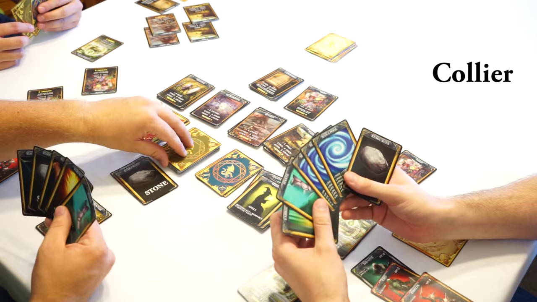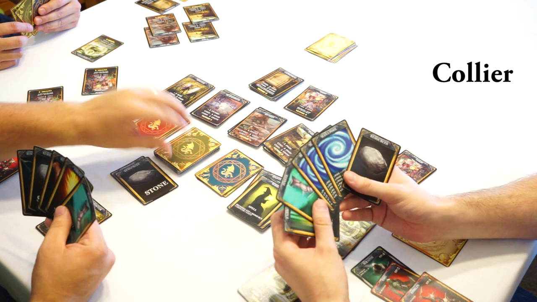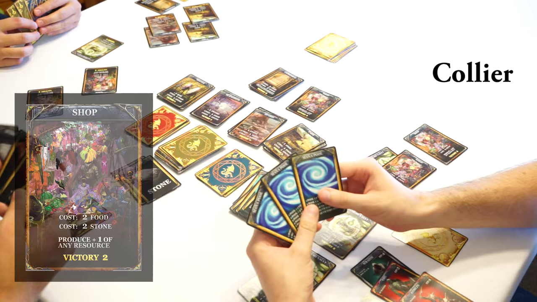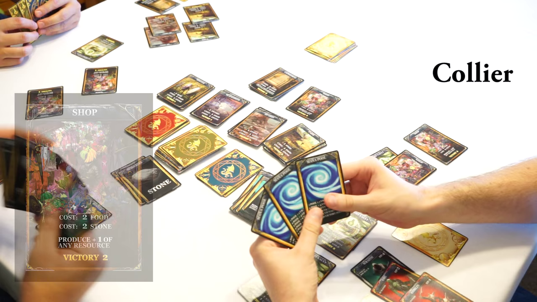And are you done? No. Okay. I'm going to use haste, fabricate, and a stone and buy another shop, because Dane apparently wants those and I'm spiting him now. And that will be my turn. Okay. Draw two.